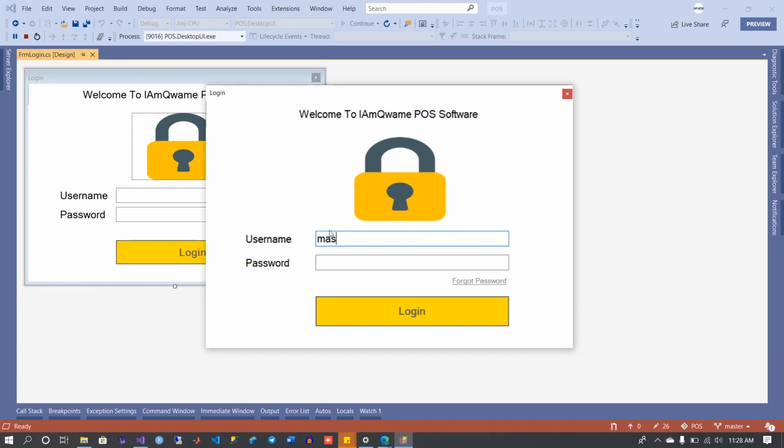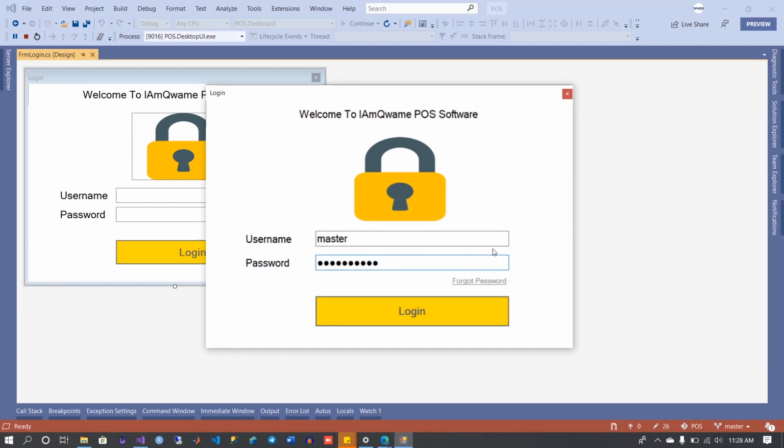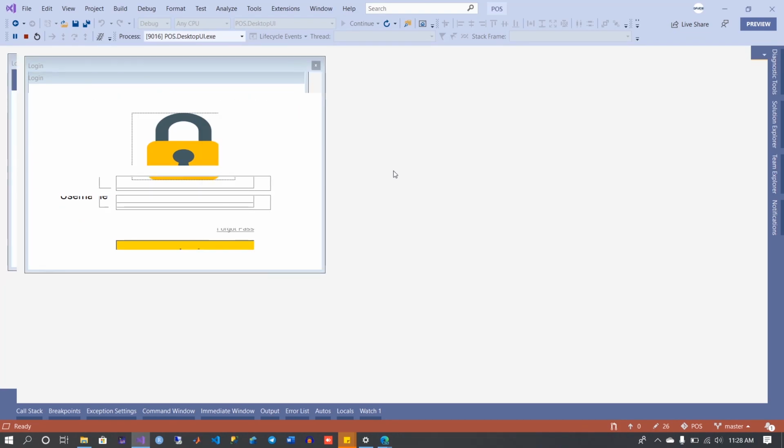So let's test it again. Master. We log in. And we get pass. Great. So if you enter a wrong password, then you get this. So let's go straight and create our dashboard.